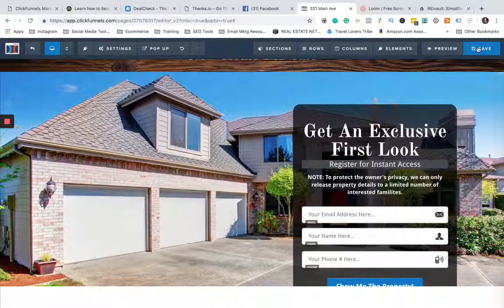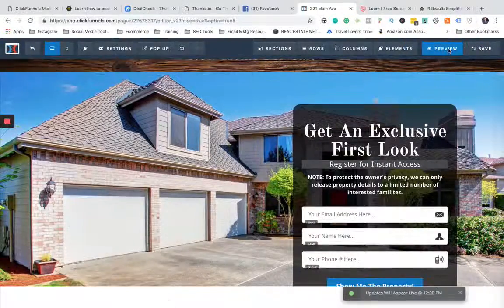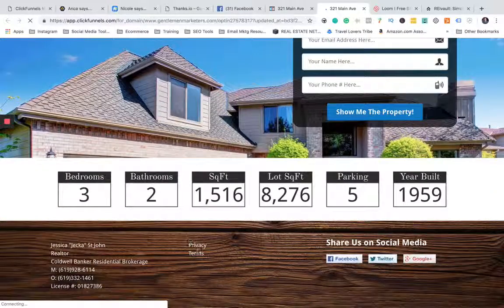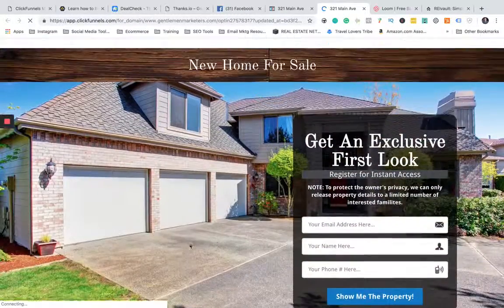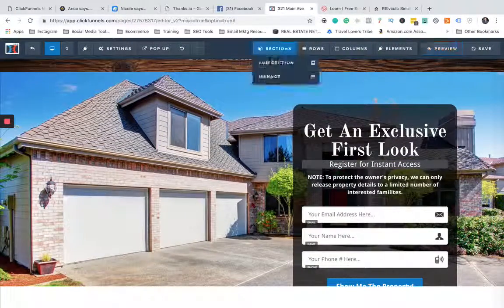If you go ahead and save it, you'll always want to save. And then you can even click here, preview, to get a look of it. There'll definitely want to be a link here, which we'll do later. But it looks pretty cool, looks good. We can exit out of that, and we'll just go back.